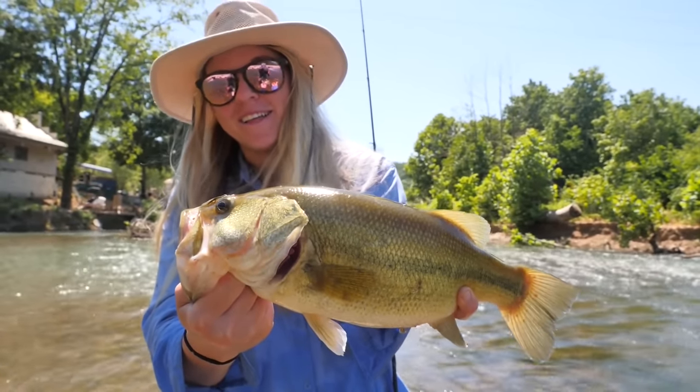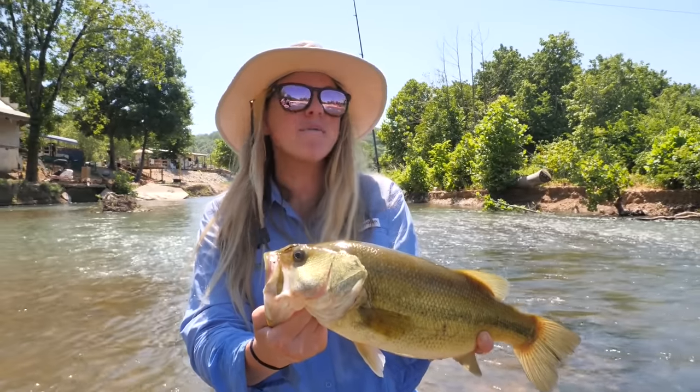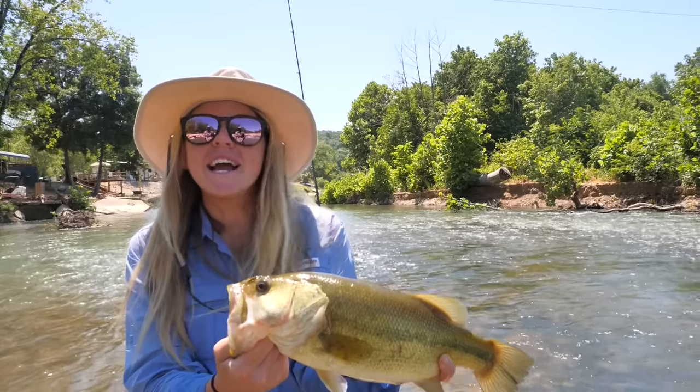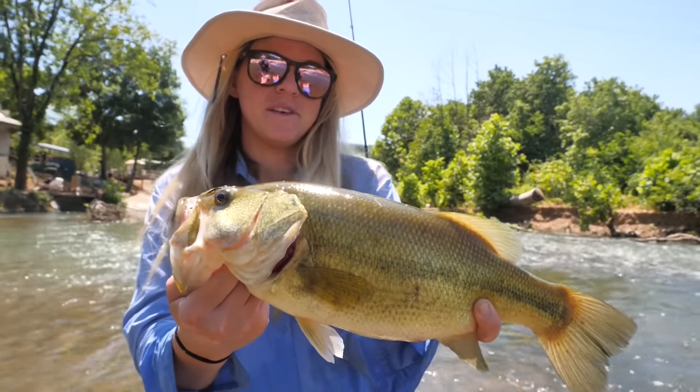Wow. I mean, a big old largemouth. Look at the size of that guy. He's bigger than a smallmouth. That's like a 3-pounder. Oh my goodness. I'm freaking out. That was so cool. And it was the exact same thing too. Yeah, the exact same spot. A couple twitches, let it drift down and it ate it. You definitely found a cadence that's working with that jerk bait. What a beautiful largemouth.